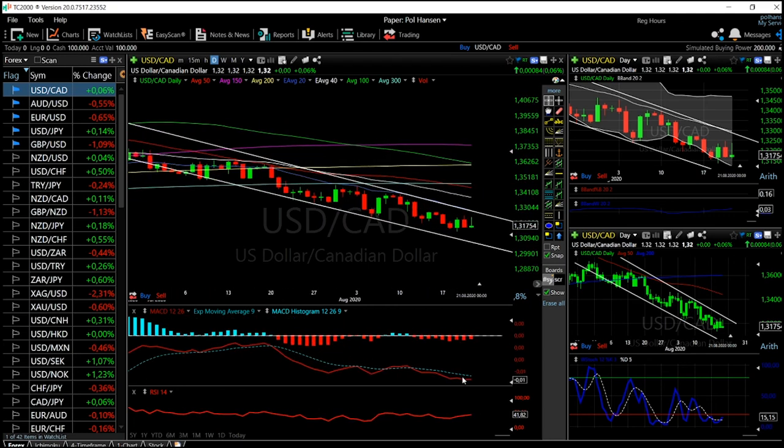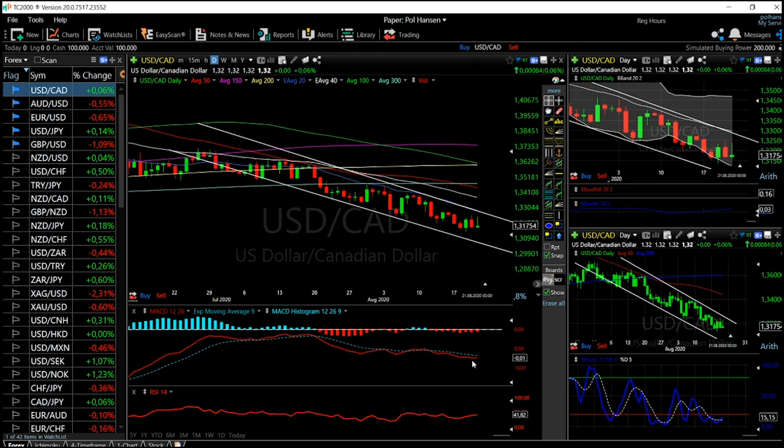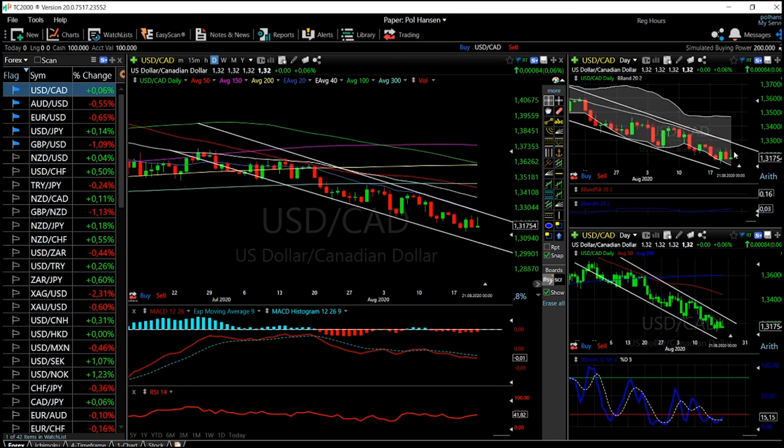If you look at the technical indicators, the MACD is preparing to cross the signal line. So we're preparing to go higher from here. So we'll probably have one more day of sell-off and then we'll go higher. The same goes for the RSI. It's pointing upwards. The stochastic is indicating that we'll go higher. And the Bollinger Band is basically near the bottom of the lower Bollinger Band. So we could have one more day of sell-off, and then we'll go higher from here.